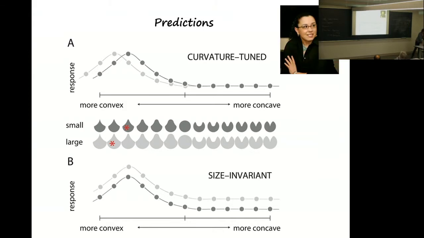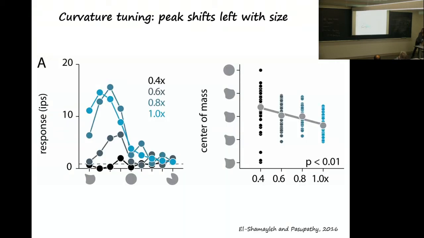Okay, and we'll look at a few example neurons here. This one is an example neuron that is tuned to absolute curvature. The x-axis here are the stimuli ranging from sharpest convexity to circular to concavity, and the line colors represent stimulus size. So black is the smallest size, and the cyan here is the largest size of the stimulus. Straight away you can see that there is a change in response magnitude with size, and we see that with a lot of neurons. Basically, many neurons will increase their entire response strength as we increase the size.